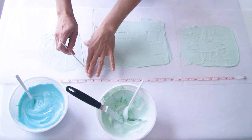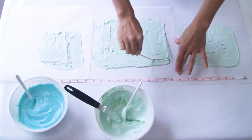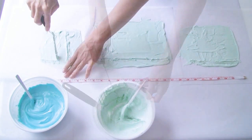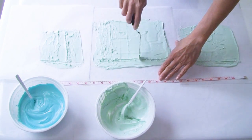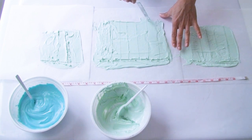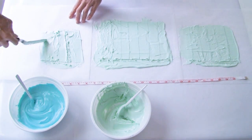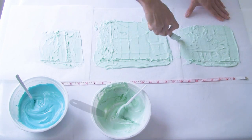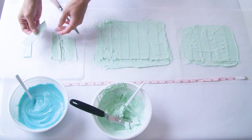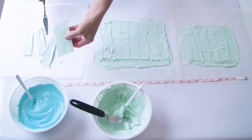I'm going to grab one of my lollipop sticks and score a straight line at the bottom, because this will be the base of my icicles. Now my chocolate is hardening very quickly which makes it a little bit messy. So I'm grabbing my offset spatula and cutting the icicles out — just a series of horizontal lines and then diagonal lines going across the top to create the points. Because the chocolate is very thin it doesn't take long to harden, and when I lift off each piece the backs are beautiful and smooth.